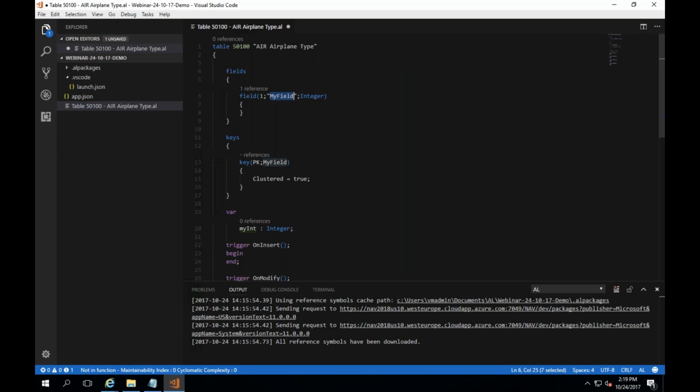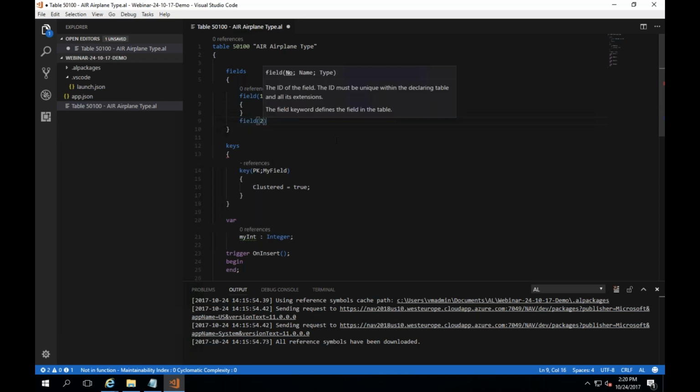The first field will be code with a code type, and two more fields.